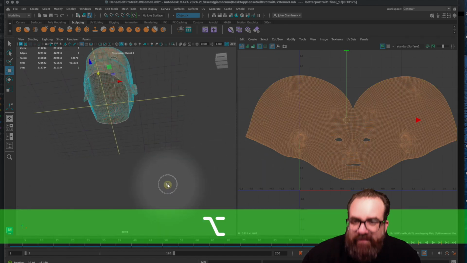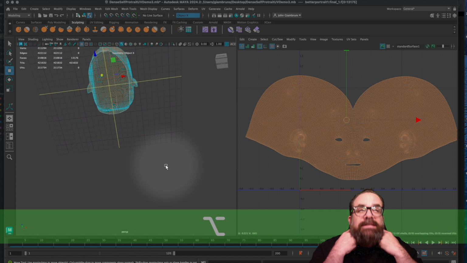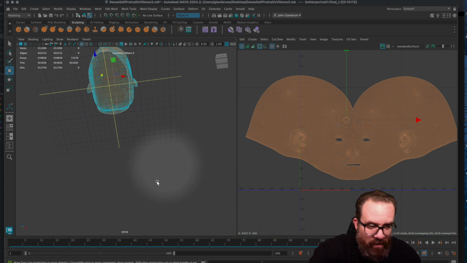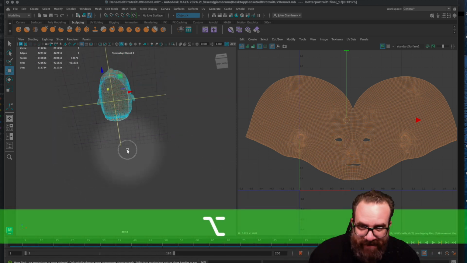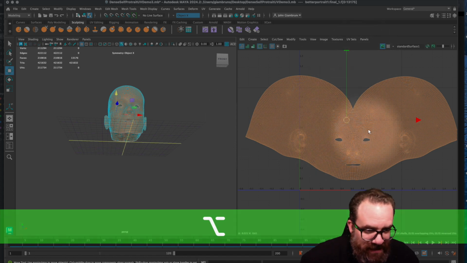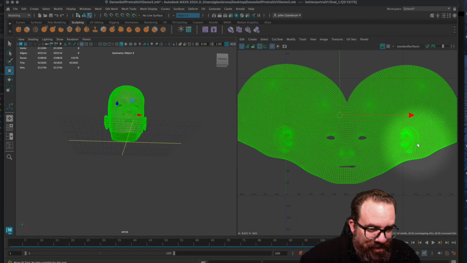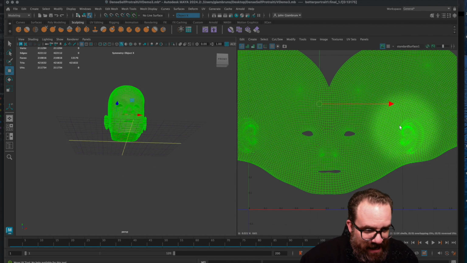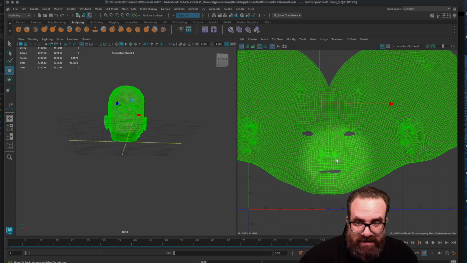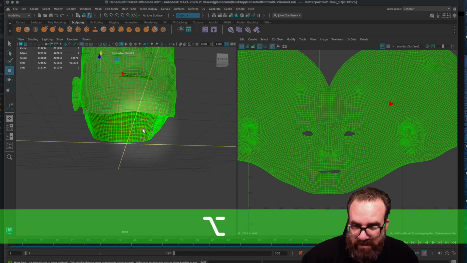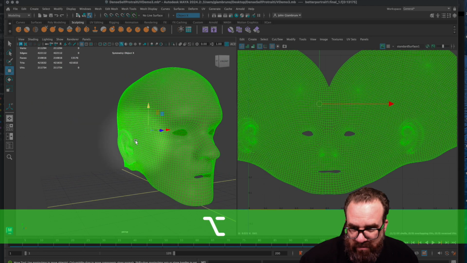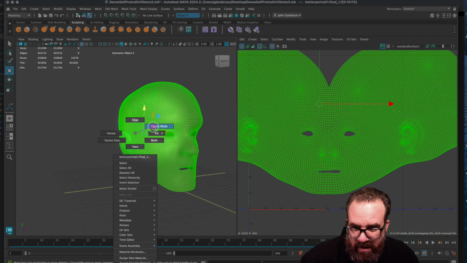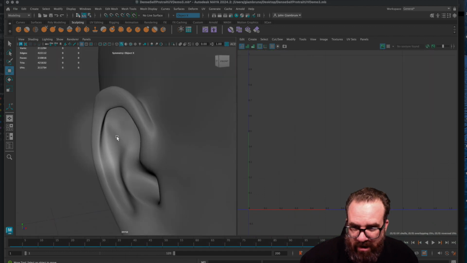Okay, if you have a neck, you are going to cut it at some sort of jawline here, and that will be used in the blank space. I do not have a neck, so I'm going to have some blank space in my UV map. Now, another thing I really don't like is some UV maps have the UV ears kind of flattened and smushed out. I don't like that. So over here, I'm going to object mode. I'm going to carve out these ears.